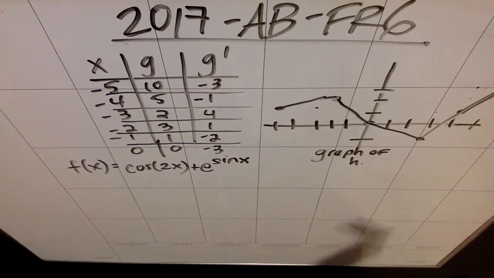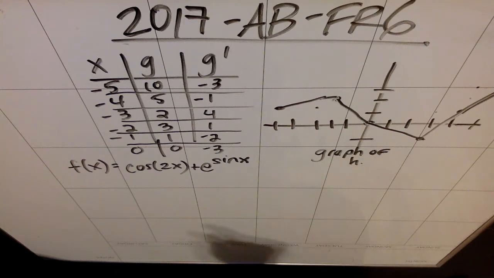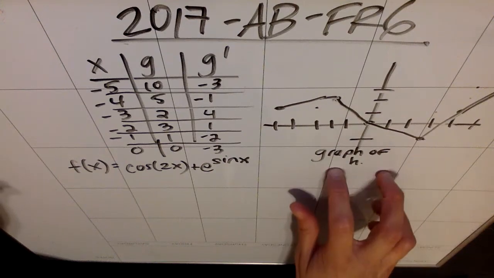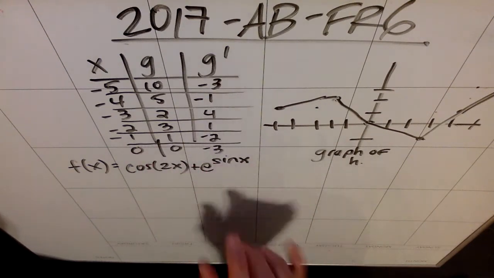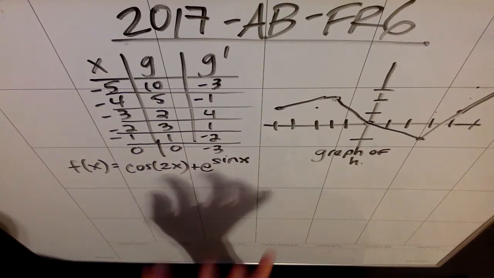It's got the graph that has convenient geometric shapes, it's got an equation that you're going to have to do stuff to, and it's got a table. But the trick is that all of them are for different functions. So what's really complicated here is they're going to ask you to do things with h, which is the graph. They're going to ask you to do things with g, which is the table. We have both g and g prime. And they're going to ask you to do stuff with f, which we have an equation for.